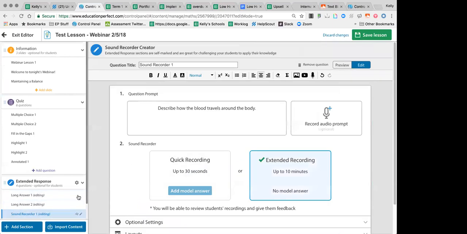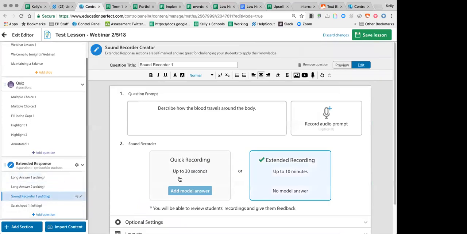So even with the sound recording question, you can upload a sound file of you recording your voice that the students can compare their response to. So the students will then be able to give themselves a mark in order to move forward in the activity, just like they do with the smart lessons now. So giving themselves feedback based on the model answers that they see.